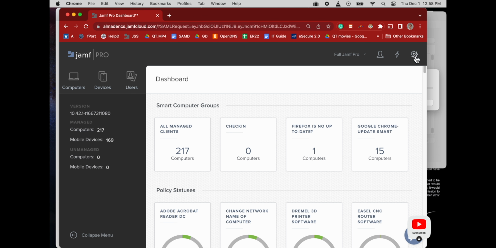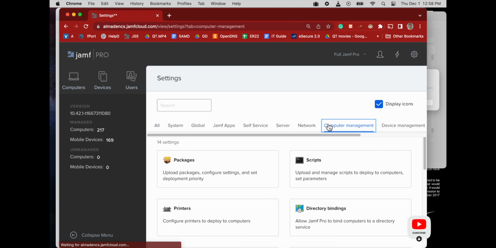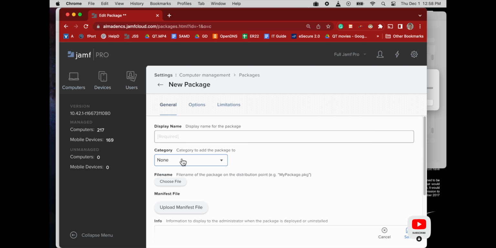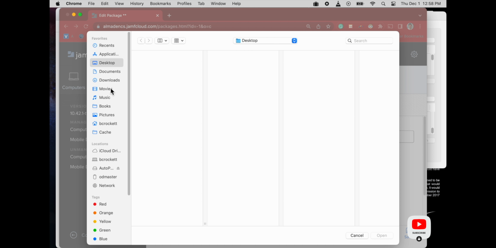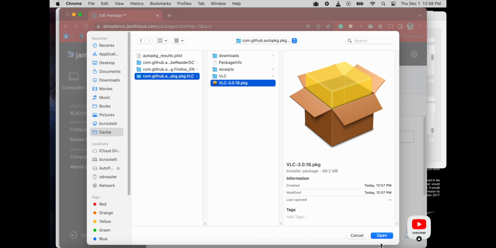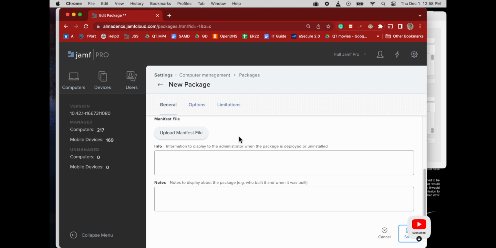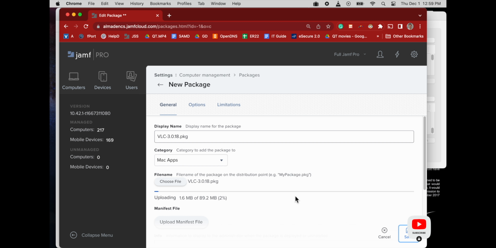Okay, we've got a couple downloaded. Now we'll go into Jamf Pro, go to Computer Management. I'm gonna go fast here because this is just what I'm gonna do. Choose File, Cache, Firefox. We'll do VLC first, open. We have it in a category, and now we will save it. We'll do another example, and we'll do that at slower speed. So I'm clicking save, which is Control S as well. We can see our upload is happening.